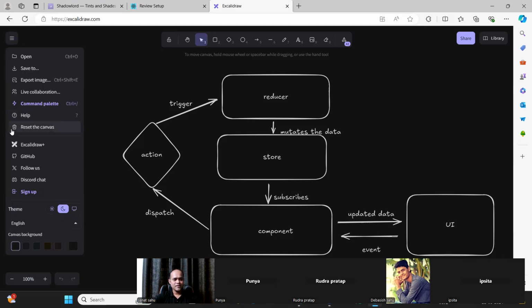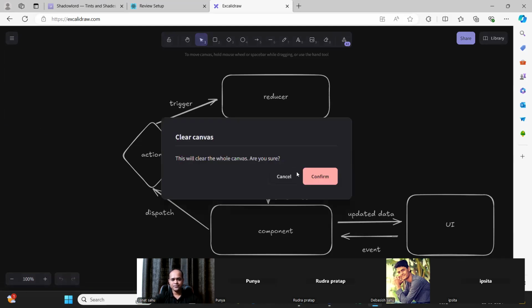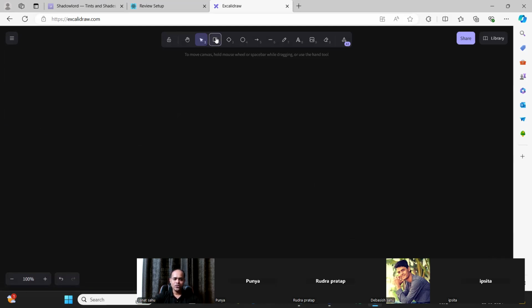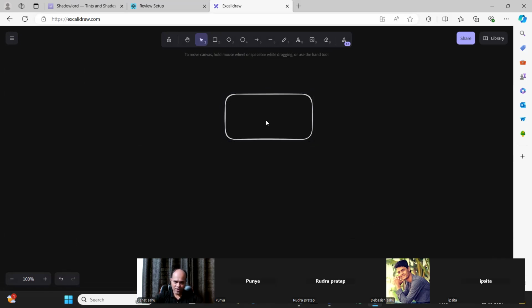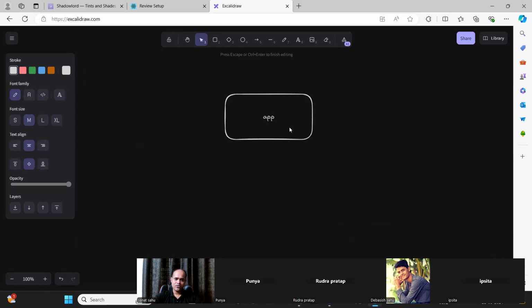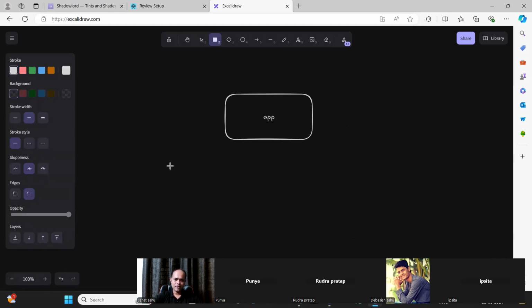So what is this reconciliation? Let me clear this out. This is your app where we are writing our code, right? This app can have multiple child components.